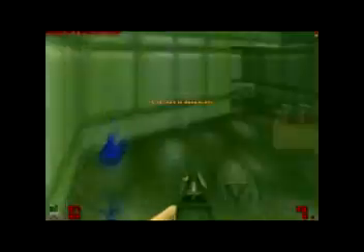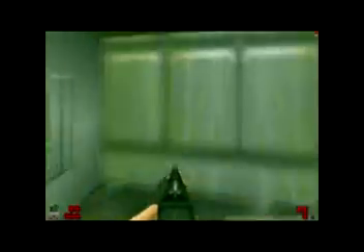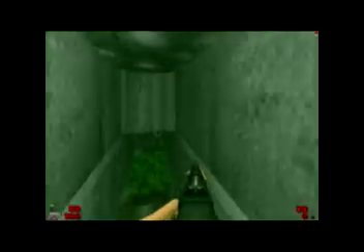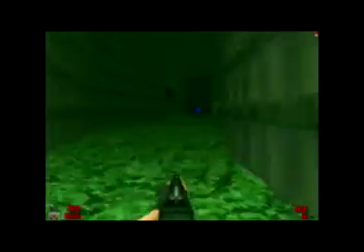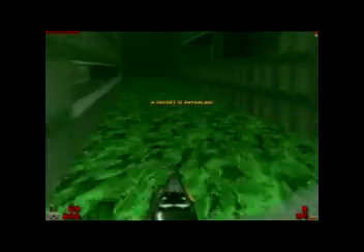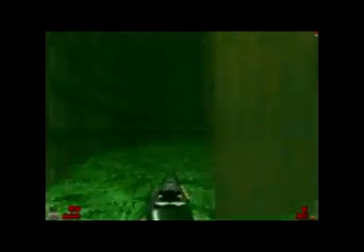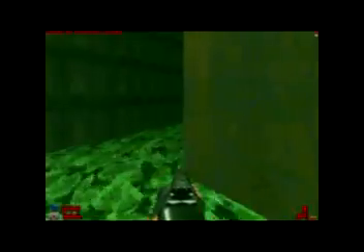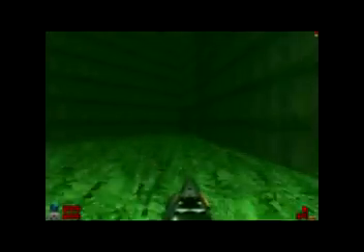Hey, secret. Not much of a secret, but a secret. Quick, before the green wears off, let's get over there and pick up that soul sphere. Because, plainly, that is a more important secret. 100 extra health, rather than, like, 4 extra health. Ooh, mega armor. Now, as long as we can maintain that, we're gonna kick so much ass.